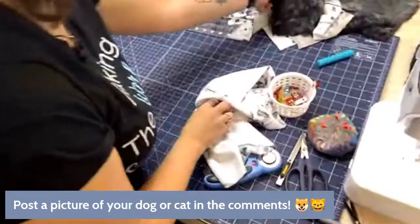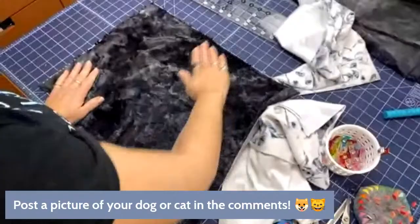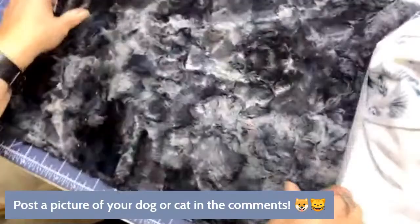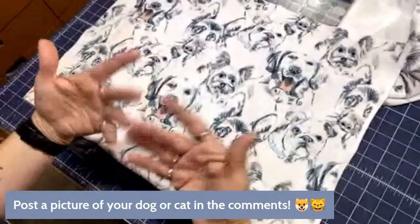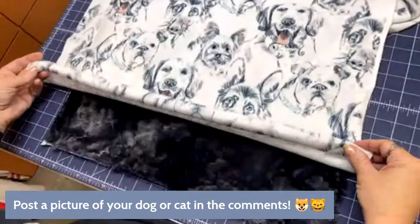Twice. All right. So the nap of the fabric, this is the galaxy, and I can feel the nap goes this way. It doesn't really matter, because you might want the nap to go in a certain direction. It would be really up to you. Then this part is the little blanket part that will go on top. It is bigger so that they can get under it. If you make it the exact same size, it'll be a tight fit. So the first thing we need to do is hem this underneath. We have a couple of ways of doing that. I'm actually going to use my Wonder Tape.